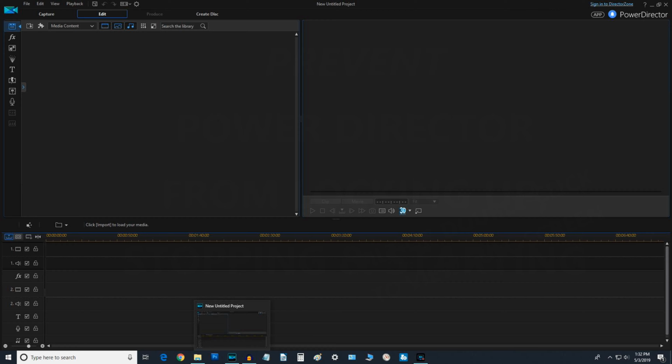But when I did some upgrades, it outgrew the little laptop I was trying to use to do my editing on, and PowerDirector would stop and go and stop and go. So I bit the bullet and bought a computer. It's a low-grade gaming computer, but it cost me over $1,000, and I'm still paying it off at Best Buy. But anyway, I got a new computer, and everything worked for a while.